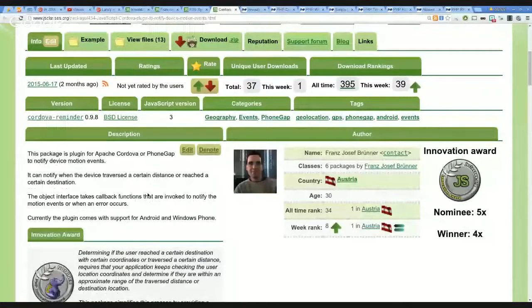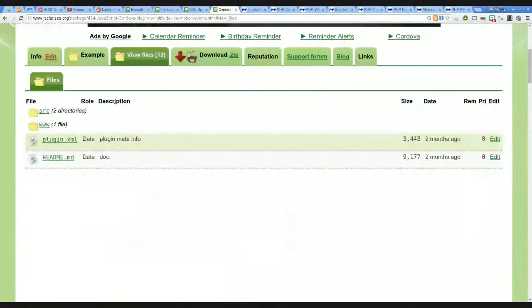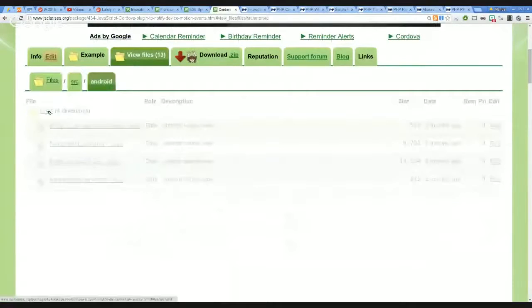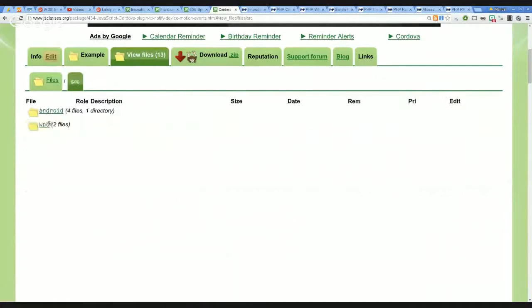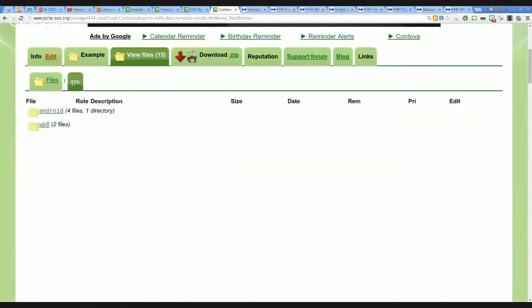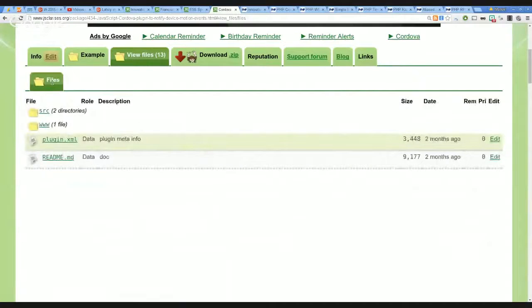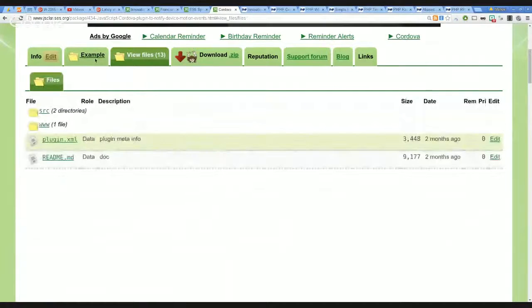So it's not just the JavaScript. It provides Java code for Android and C# code for Windows Phone. Interesting. It doesn't seem to support iOS. Well, but that doesn't make it less useful.